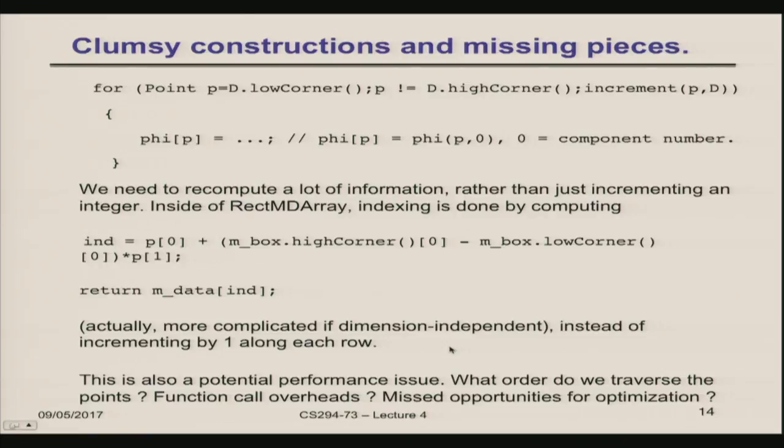You know, we don't really know what order we're traversing the points. I've told you an order, but maybe it's not the one we're using. It's not part of the contract. Now we have function calls here, where the increment is a function. What missed opportunities are there for optimization? If the compiler sees a series of floating point operations with increment 1, it may be able to do something smarter than just computing each of them independently, for example, on machines with vector instructions.